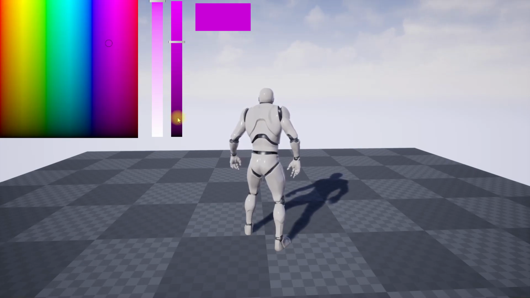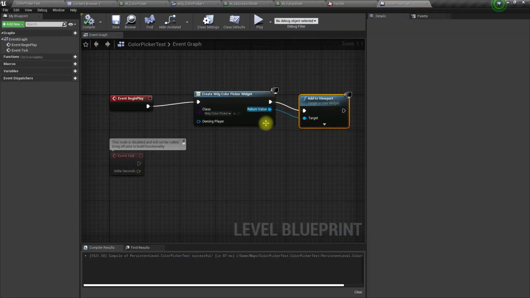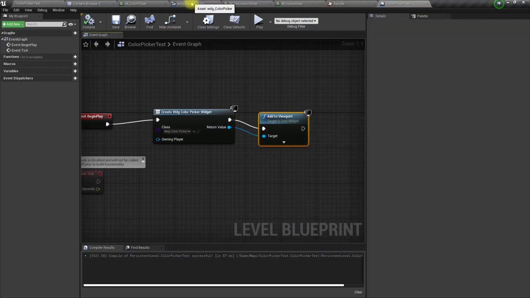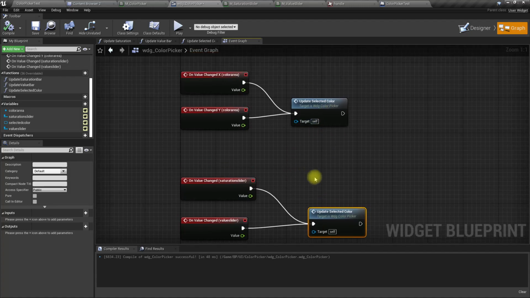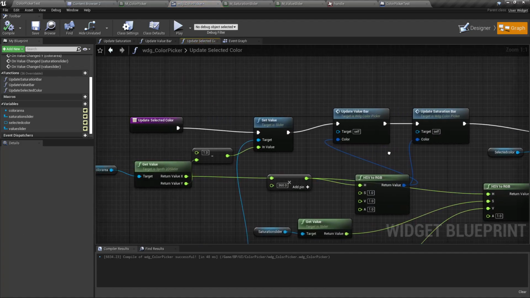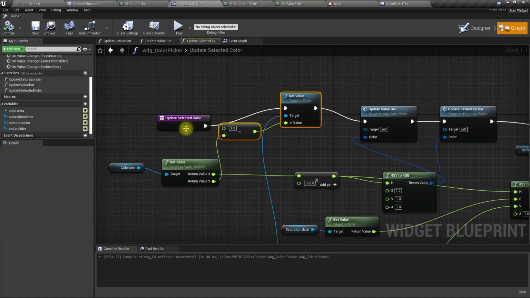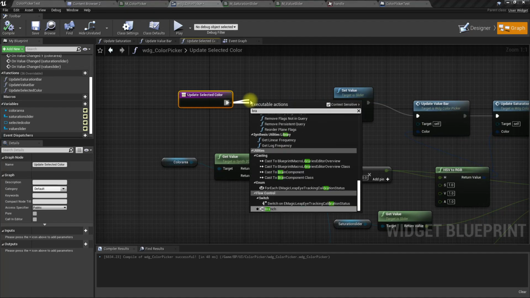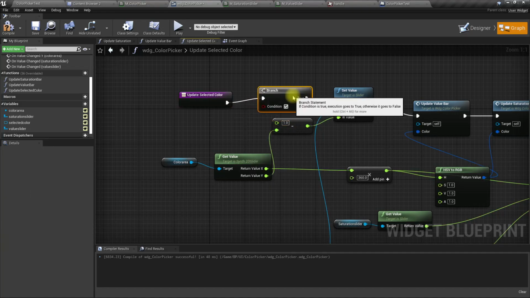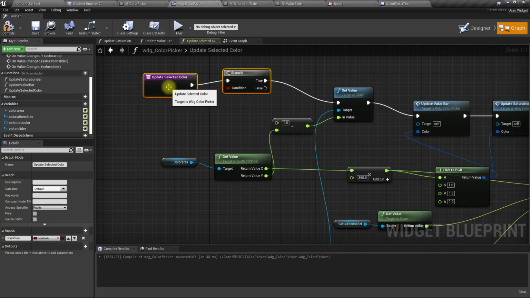wait, why can't we select this? Right, the problem is that when we update the color, we also set the value of the value bar. So let's add another parameter here, update value bar.